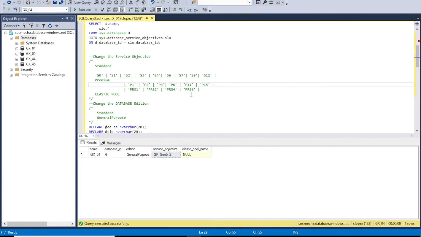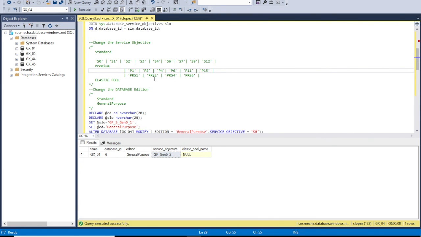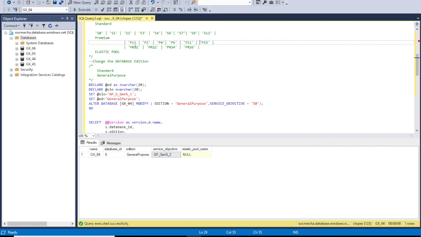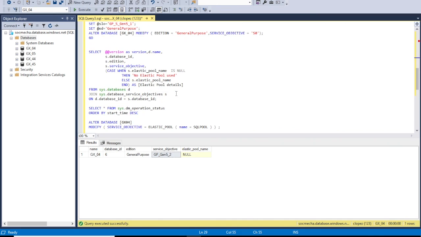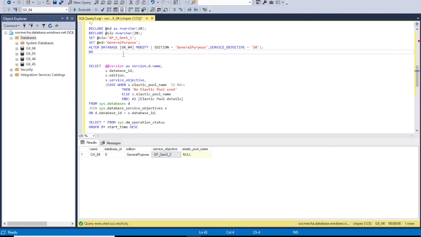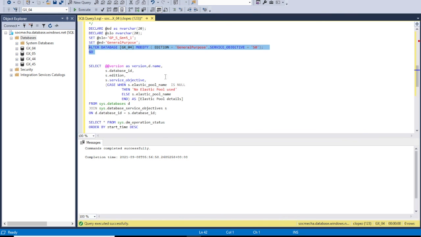Here I have commented some of the SLOs that you can change in your edition, and some queries that you can use to modify. For example, we can alter the same way that we did graphically.